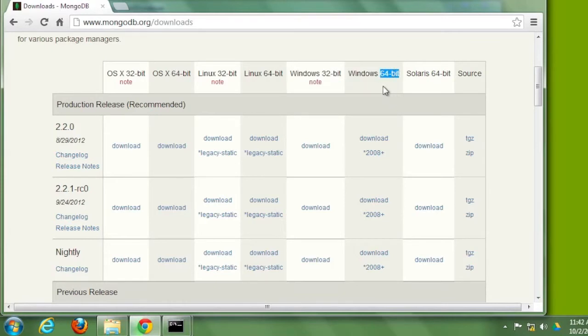If you do have a 32-bit operating system on your desktop, that's okay. For development, this will be fine. So grab whichever of these is appropriate. And of these two, you'll see there's this special build under 64-bit called 2008 Plus. If you look at the bottom of the page by the asterisk, it'll give you more details on this release. This release uses a new API in Windows called Slim Reader Writer Lock, which makes the server perform a little bit better. So use this if you have a newer version of Windows. That'd be Windows Server 2008 R2 and higher, and Windows 7 and higher on the desktop client side.